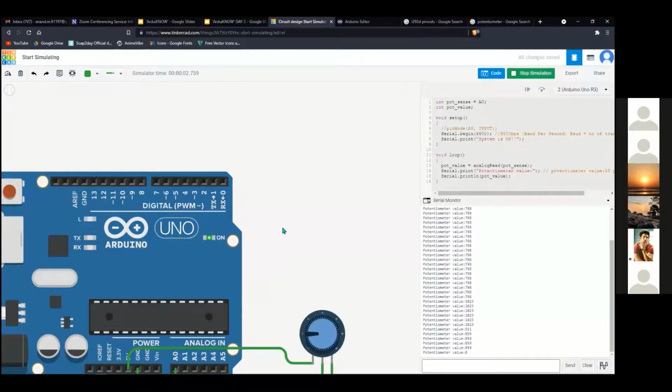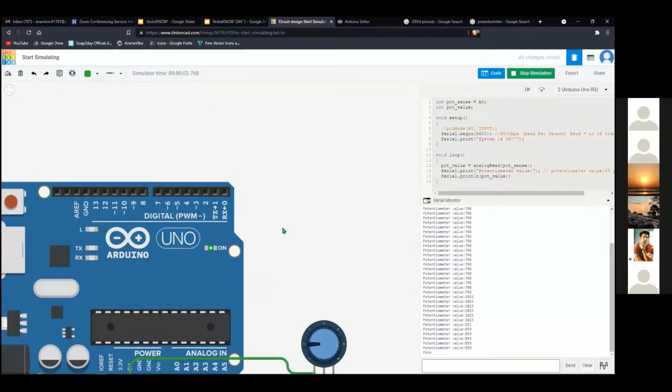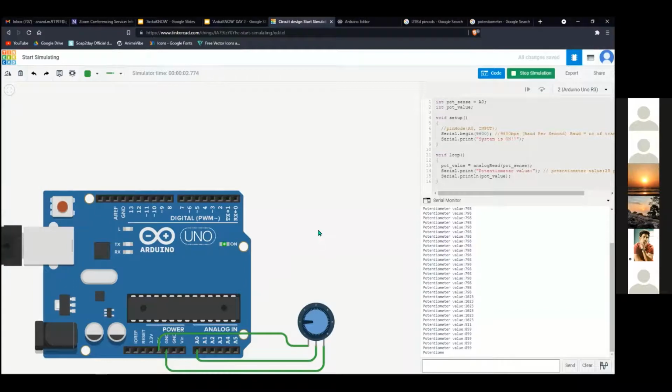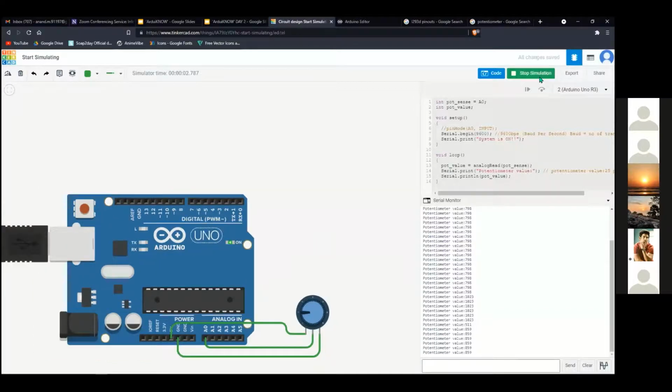So we will try to read the digital input. For that, I will just stop the simulation for now. One thing about Tinkercad is if you want to make any circuit change in the drawing board, you have to stop your simulation, because during simulation you can't change the circuits.